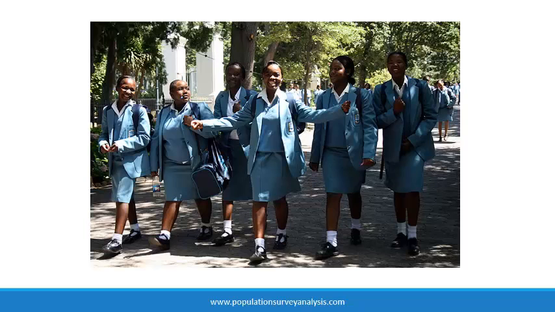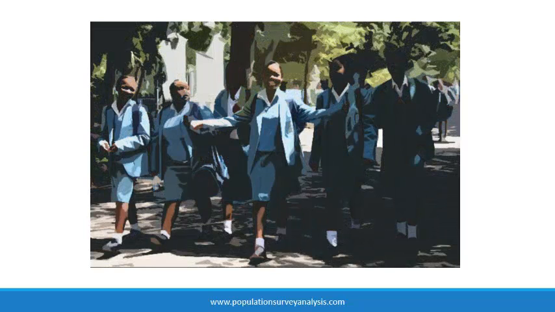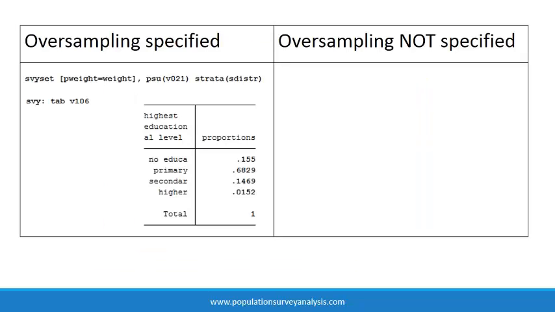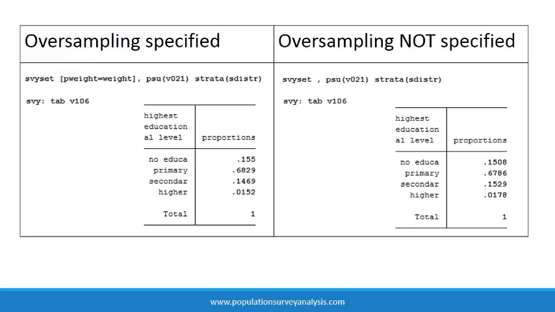If we oversample urban people, then the proportion of urban people in the sample will be greater than the proportion of urban people in the population, and our estimates will be biased. They will not represent the population. Going back to Stata, if we estimate highest level of education among women in the Rwanda 2010 DHS by correctly adjusting for sampling weights, and then we estimate the same variable without sampling weights, the unweighted estimates incorrectly show women to have higher access to education than actually exists.